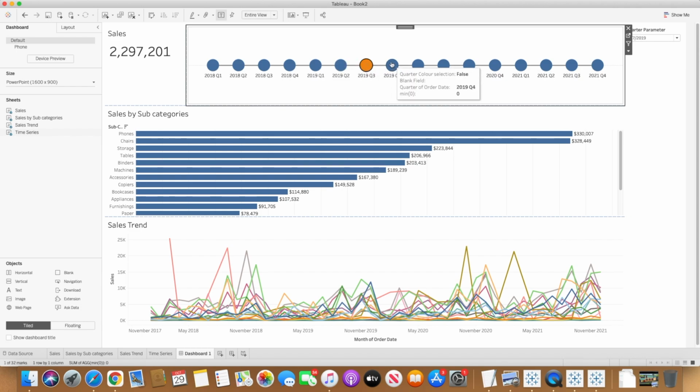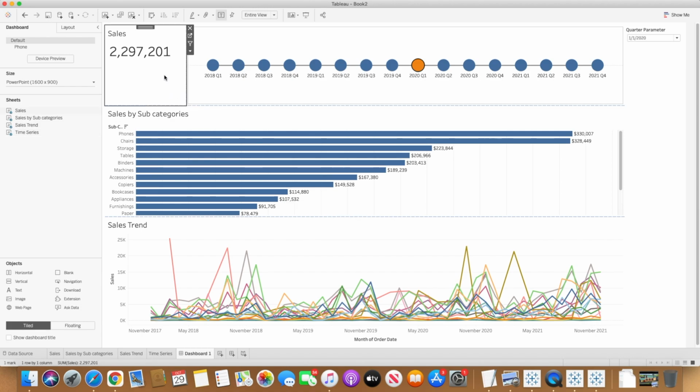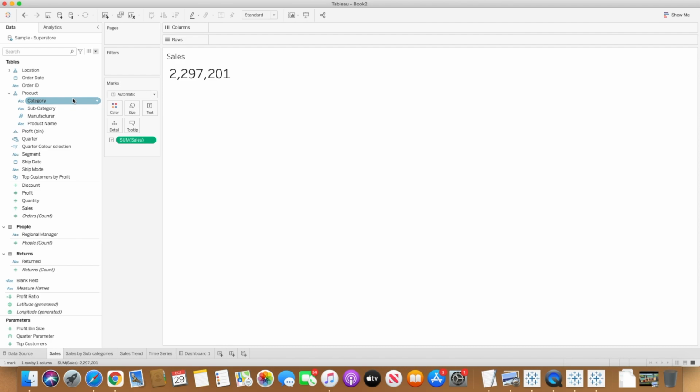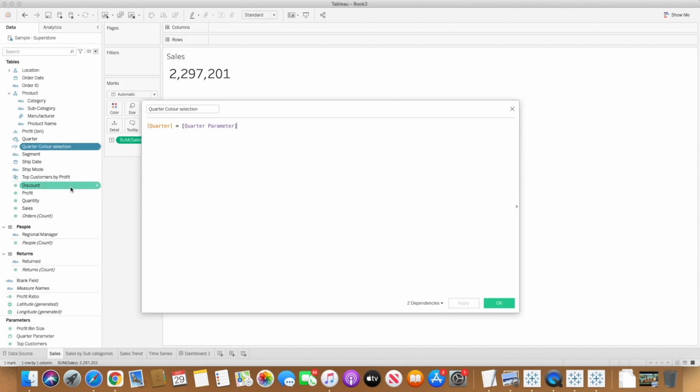Now that we have done this, we just need to put the parameter filter value in the remaining 3 sheets. So let's do this sheet first. Let's go to this sheet, and we had our quarter calculation created, color selection calculated, where we said the quarter this is equal to this, right?